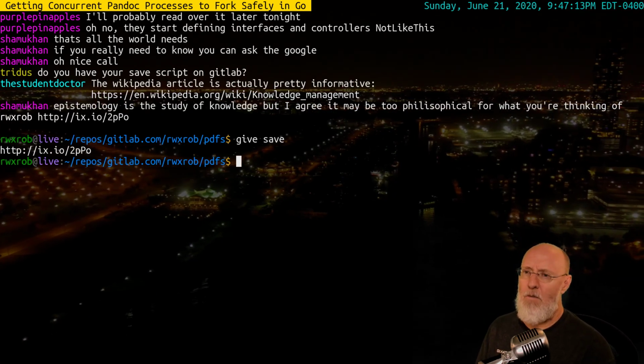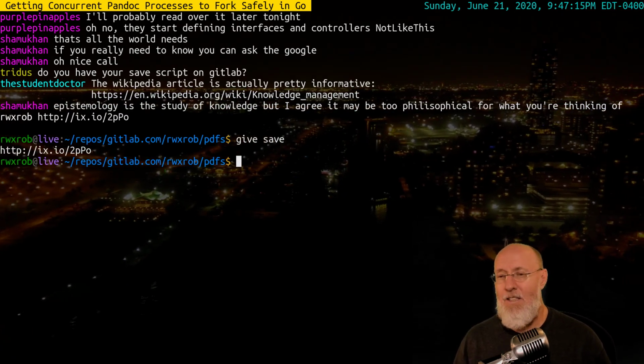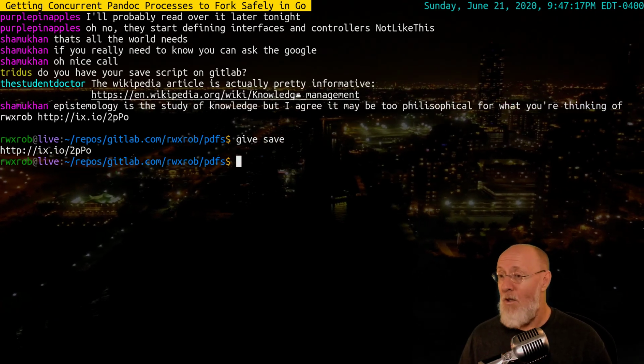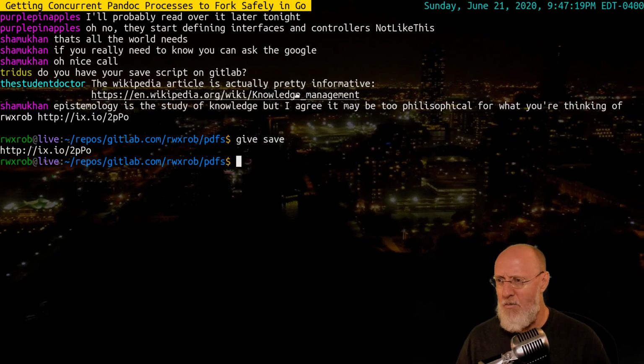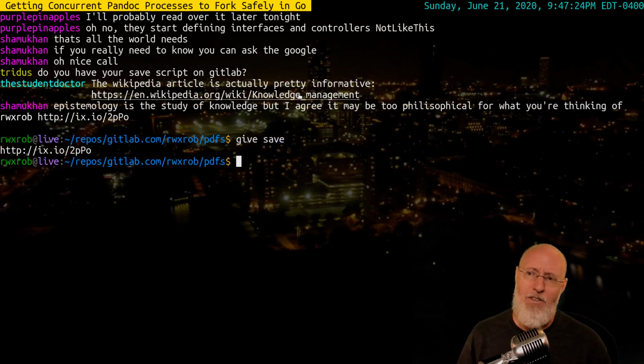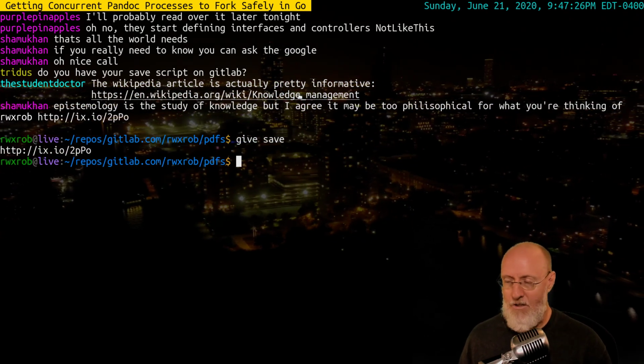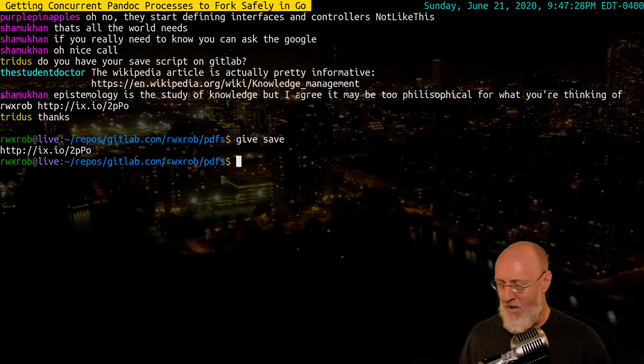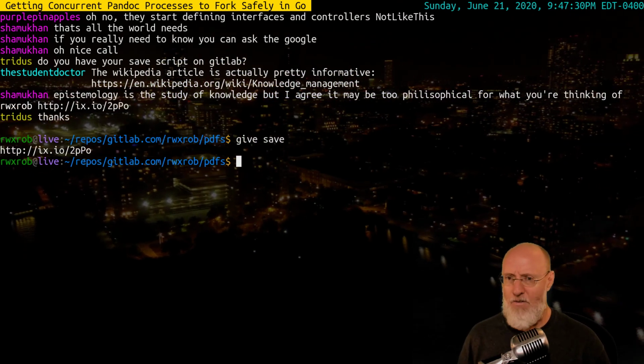It's pretty informative. Knowledge management. See, Student Doctor, to tell you the truth, I don't think I've even searched for knowledge management before. Knowledge management is a term that's only come about for me within the last year. Before that, I was calling it the essential web, the README world. I had all these other different titles for it.